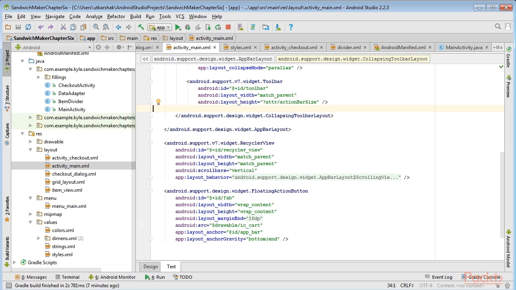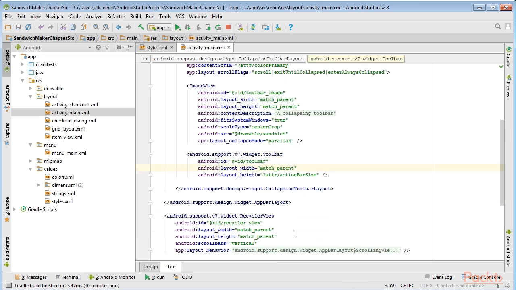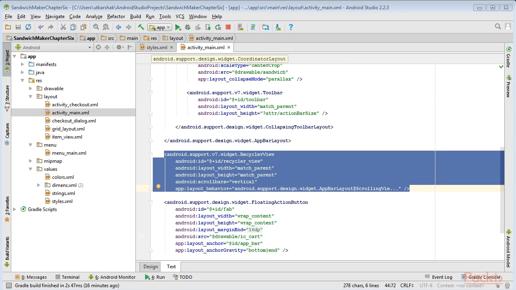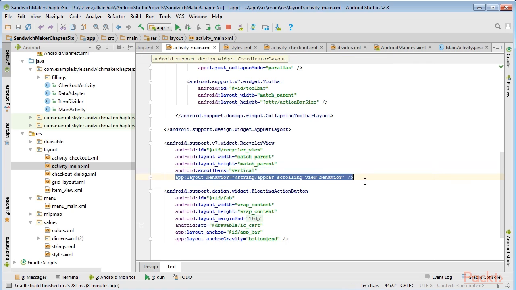The image view within the collapsing toolbar is almost identical to any other image view we might have seen, apart from maybe the layout_collapseMode attribute. Now, below the app bar layout, add this recycler view. This attribute is all we have to add to any view or view group that sits below the app bar to allow the two to coordinate their scrolling behavior. These simple classes save us a great deal of work when it comes to implementing material design, and leaves us to concentrate on providing functionality.